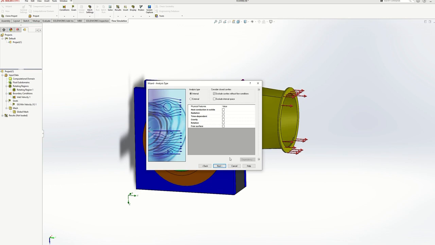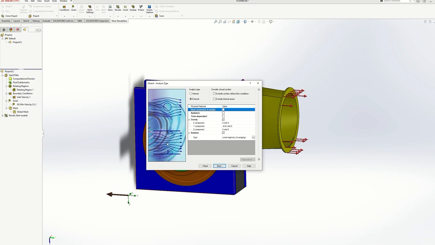What type of analysis do you want to choose? I'm going to choose external analysis, or as it is called, flow simulation. From the physical features table, choose gravity and rotation. As the gravity would be in the y direction, let me change this one to 0 and add here negative 9.81. The negative is to reverse the direction as this arrow shows.